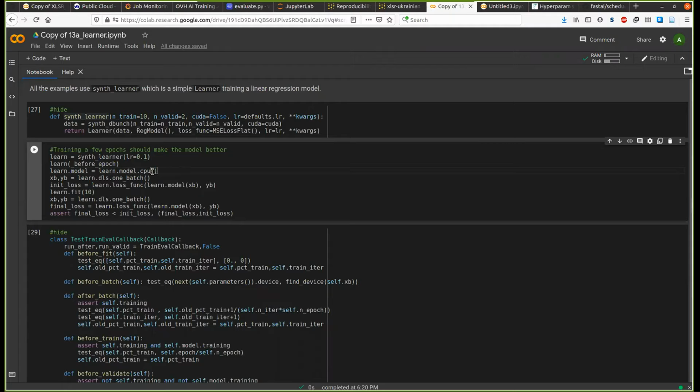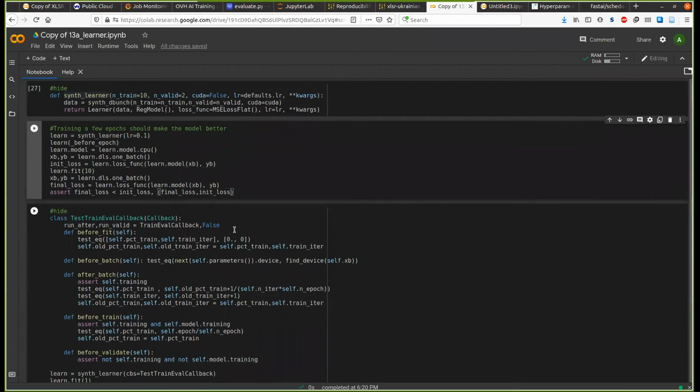So we send a model to CPU, we get a single batch of data, then we compute a loss on predictions. Then we call this fit, and it checks if the loss improves. Then again, we manually grab one batch, compute loss, and check if learning has improved the loss. So that's what's going on here.